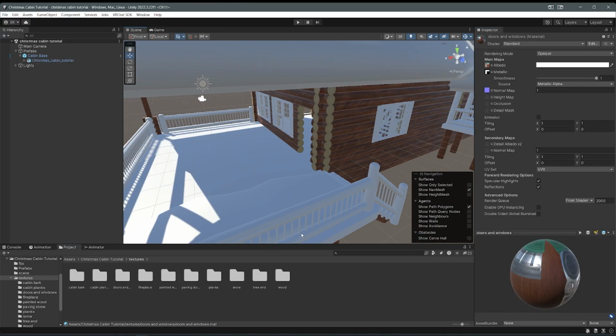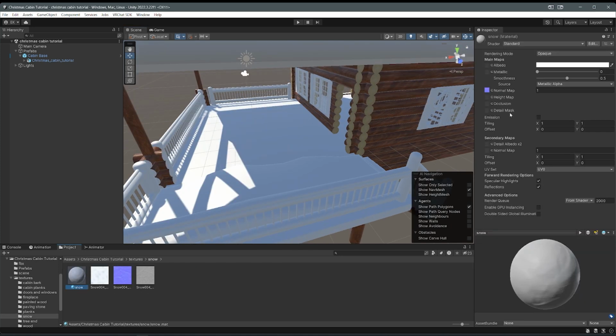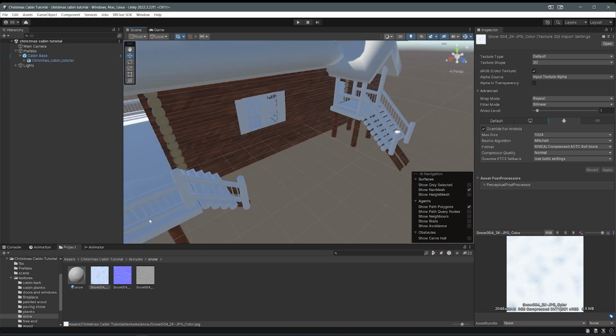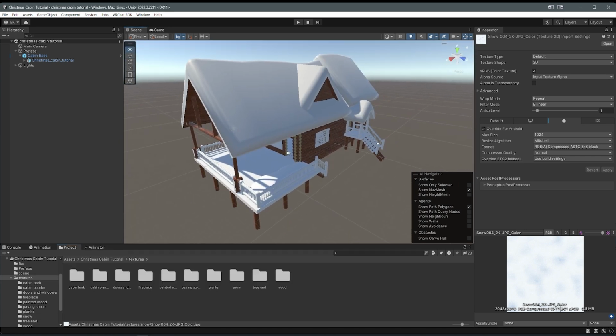Once that's completed, we should have materials for each one of these objects. I skipped paving stone because this is going to be on the terrain only. Terrain uses materials a bit differently. And then snow, I only put in the normal map because snow is always a little weird. Like this texture, I think kind of looks a little weird, so we might manipulate it a little bit. But now that we have all the materials, we need to assign them to our log cabin.